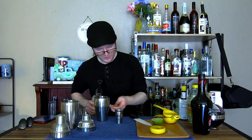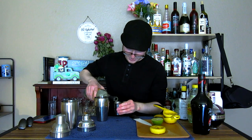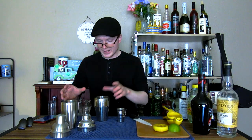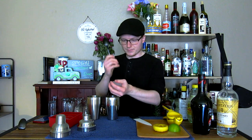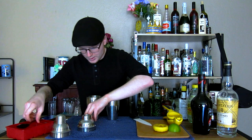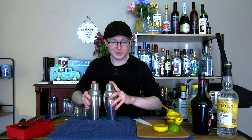And then finally, we need 2 ounces of our Plantation 3-Star Rum. Boom. We're going to add ice to both of these and shake them simultaneously because I am an agent of chaos. So these are going to get hit with our traditional 1 cube cracked, 1 cube whole ethos. Throw our large cubes in there. Cap these on up. Tap them down and shake for 12 to 15 seconds to chill, combine, and dilute.